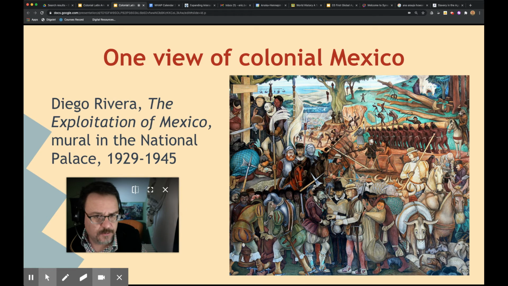This image here by Diego Rivera paints, literally, one view of this colonization. It's from a series of murals that Rivera did to show Mexican history in the National Palace of Mexico in the early to middle part of the 20th century. Rivera would have gone to school in a time when people would have been taught that the Spanish colonizers brought culture to the New World, and the education he received would have had a very anti indigenous bias. This mural is an attempt to correct that. And if anything, it goes too far, although I think there's some truth here.